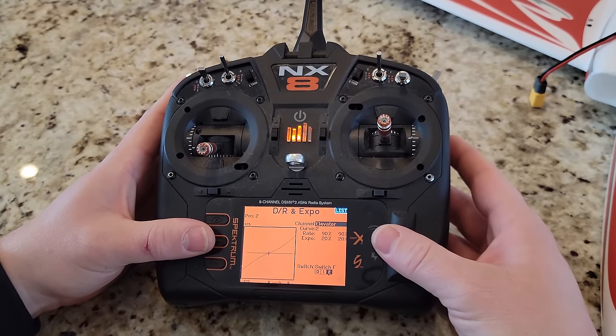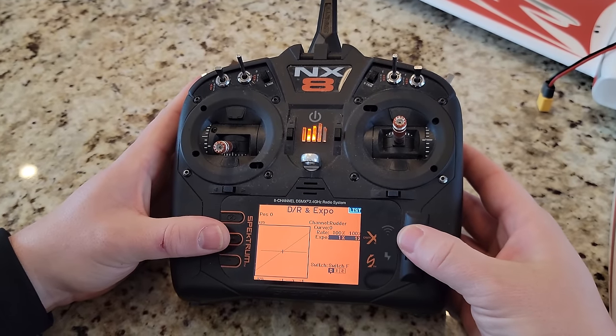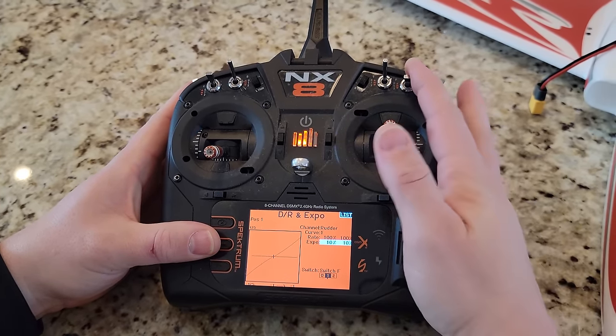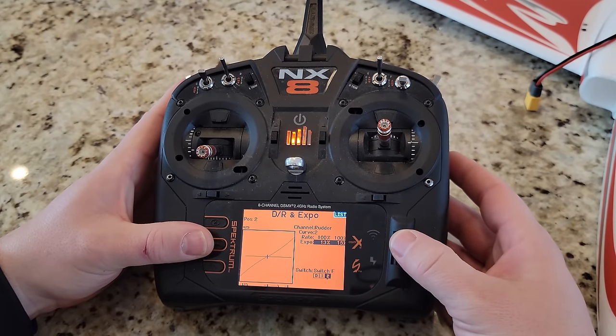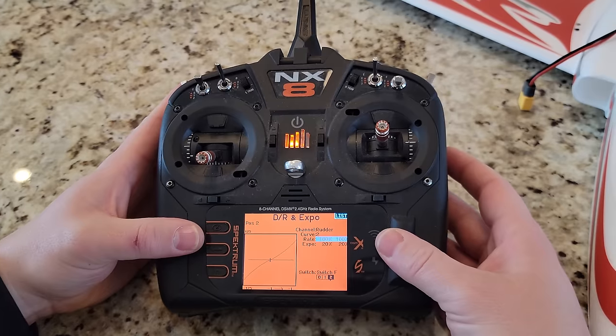Okay, now, you're thinking to yourself, there isn't a rudder, Brian. Well, there technically will be, because what's gonna happen is I'm gonna have a rudder mixed in, and I'll show you how to do that here in a minute, because I like being able to use this stick while hand launching.